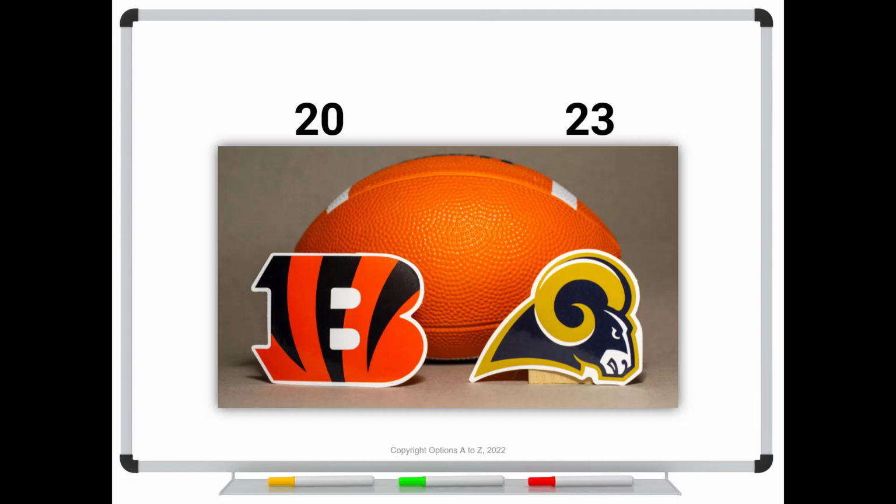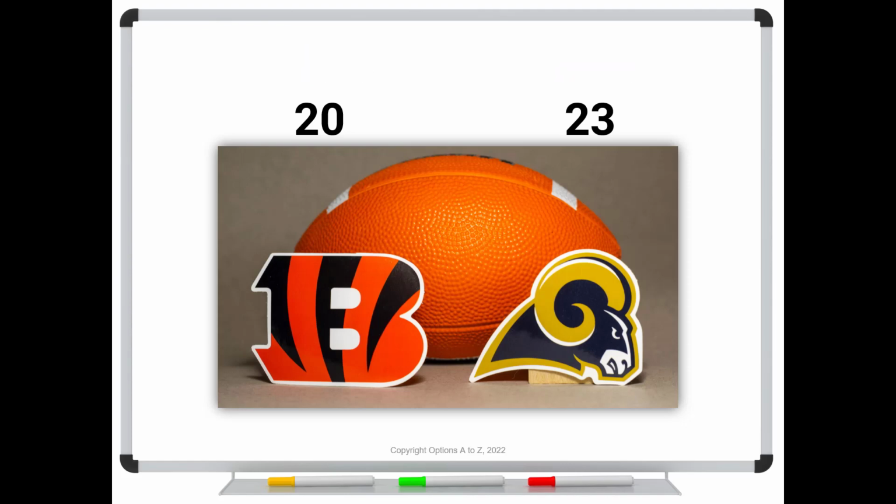Remember, we're keeping everything else constant. And what's going to happen to your assessment? Well, eventually you'll hit a point where you might say, now I'm 70% certain that the Rams will win, and therefore 30% certain for the Bengals. And that would be the same as saying there's a 70% chance for this call option to expire in the money, therefore it's got a 70 delta, and a 30% chance for the corresponding put to be in the money, so it's got a 30 delta.